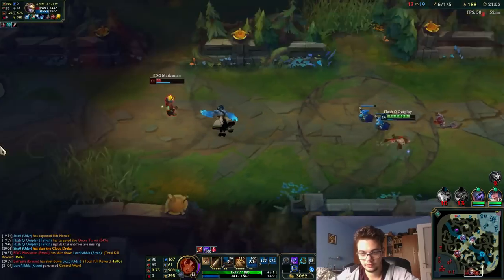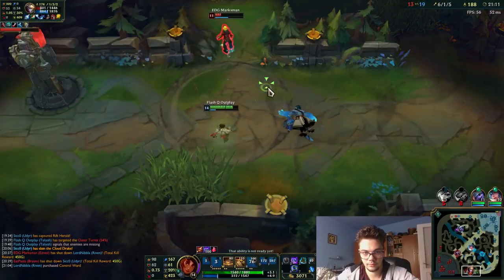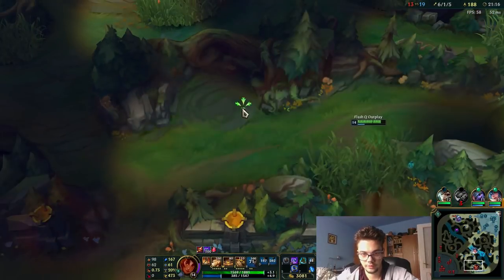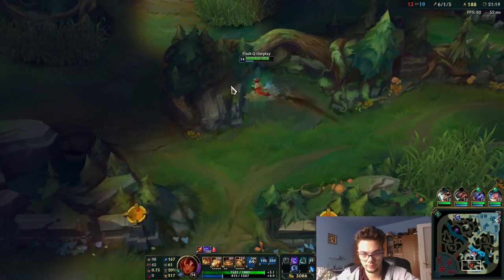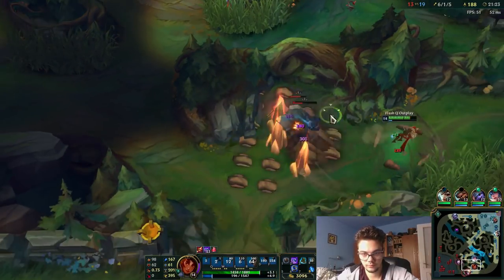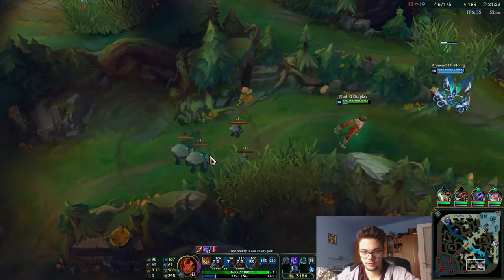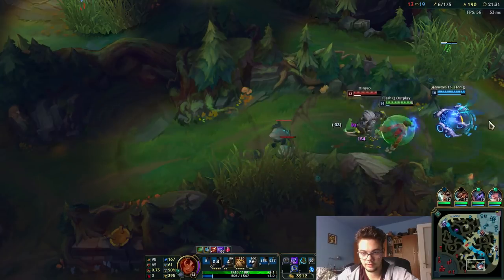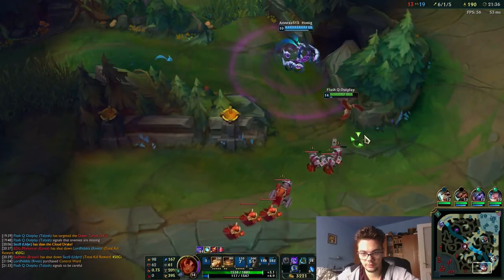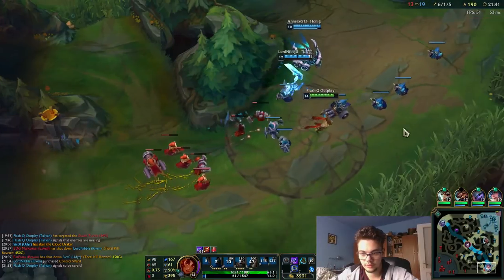Jesus. That would have been some pretty good potential kills. She didn't hit a single charm on me. This teamfight was a mess, and I cancelled the wall as fast as I could. But I knew I blocked Tristana there, okay, I knew.